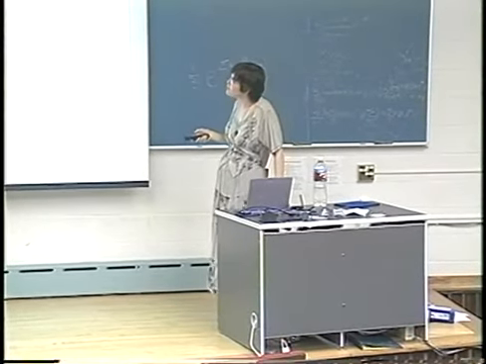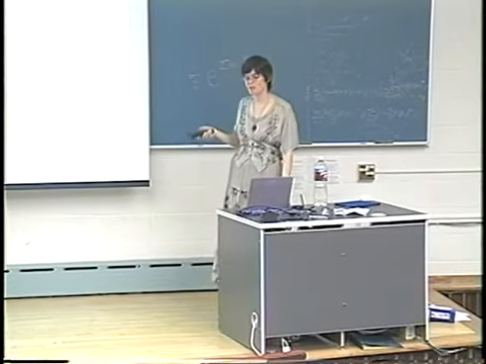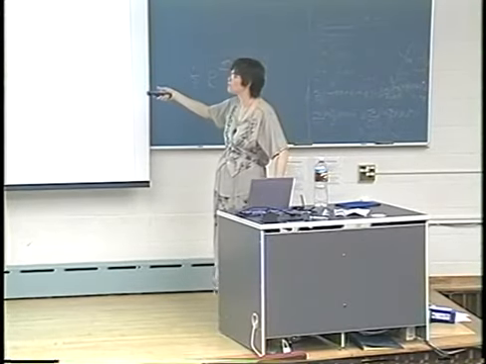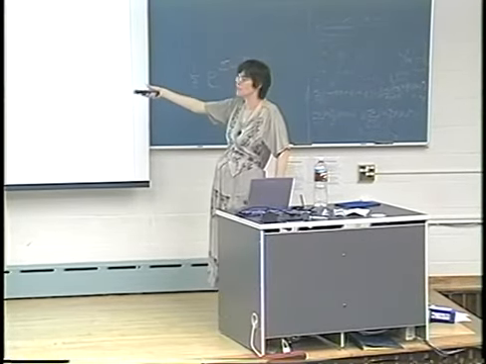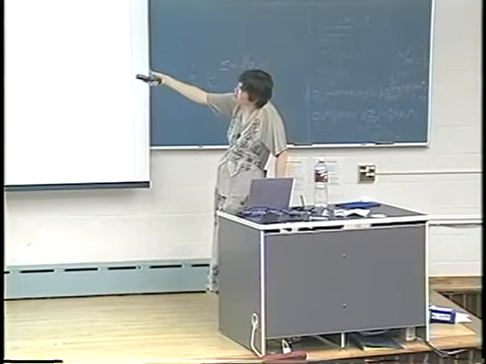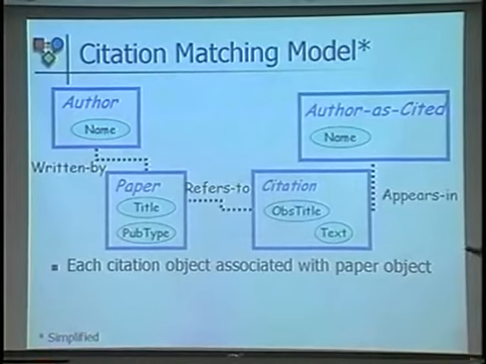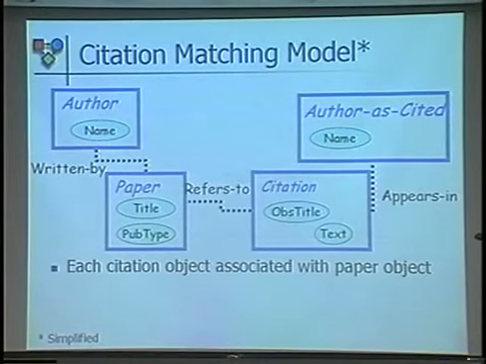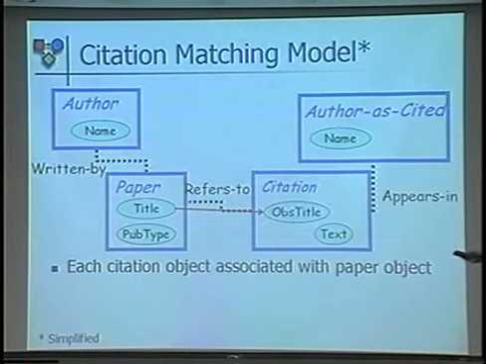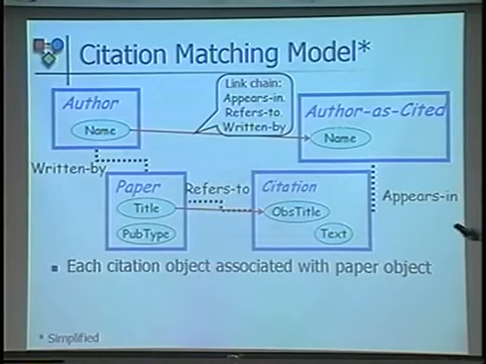So they came up with a probabilistic model for citations in which names can be corrupted, and you can have different ways of referring to the same author, different ways of referring to the same journal. And this is the model that they had. For example, the citation refers to a paper. An author appears in a citation. The observed title is some distortion of the true title of the paper, and the observed name in a citation is some distortion of the true author's name. So you have some notion of corruption or reformulation of names of both papers and authors.